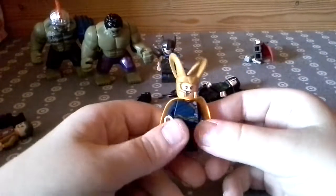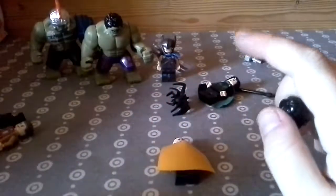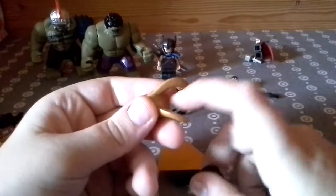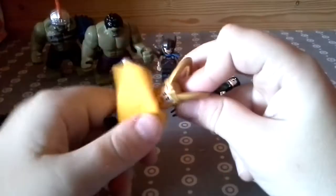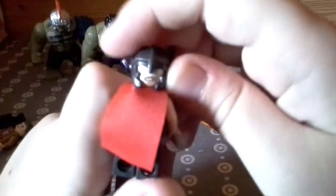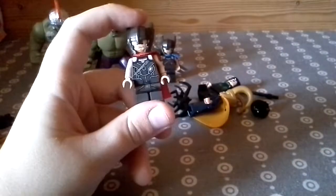Next figure is Loki. Yeah, Loki is another one of my favourites. I really, really love the cape and face printing, and the helmet — the helmet is just amazing. One thing I will call upon is that I hate how in the movies his hair shows through — the hair should be showing. Yeah, that's a disappointment, but he still has pretty good face printing. Next, my favourite minifigure is the first version of Thor. It has leg printing, arm printing, and — spoiler alert — electric eyes. He's got pretty good detail. I love this cape; this is exclusive to one set so far.